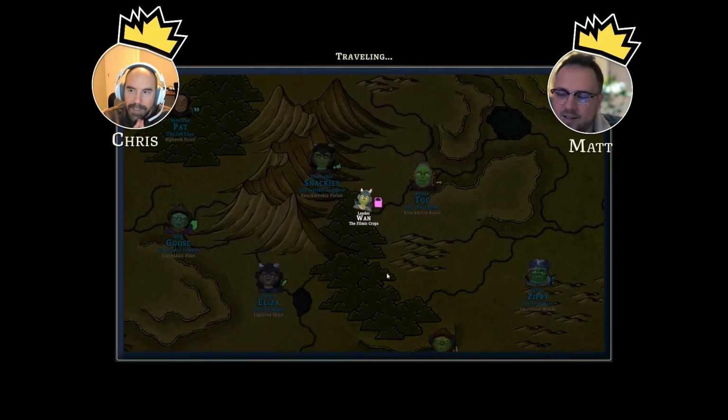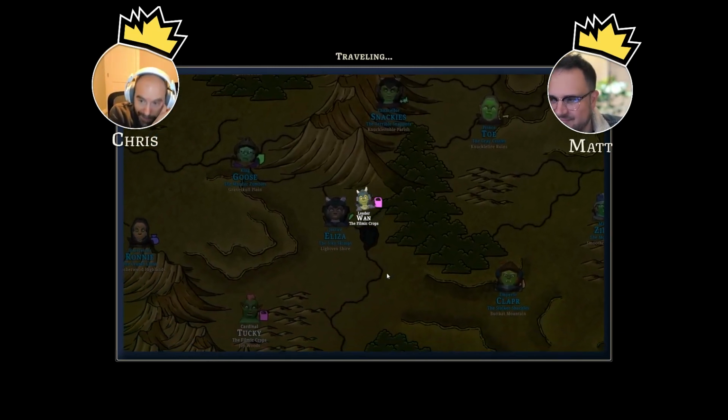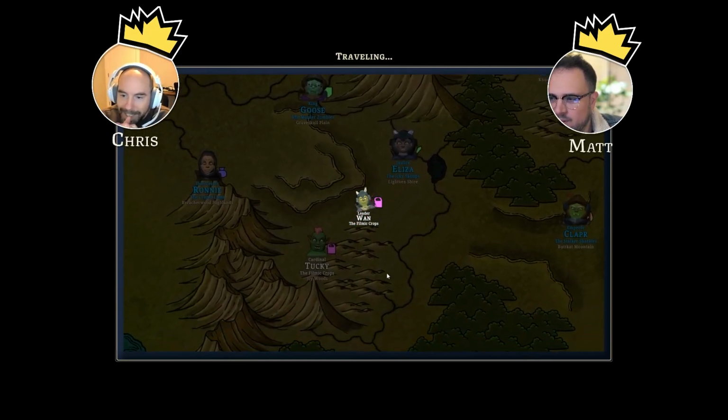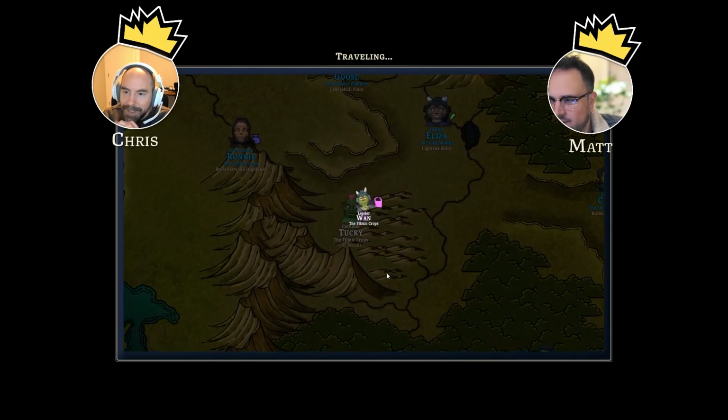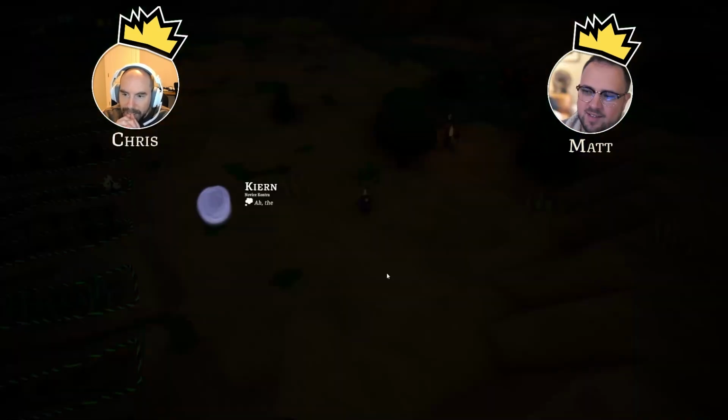So when your ruler dies on one of these adventures, you'll get a new ruler before the adventure resolves when you get back home. Cardinal Tucky's portrait is on the map for now. It's a bittersweet return, a Pyrrhic victory. I might have said that word wrong. Oh, there goes Cardinal Tucky.